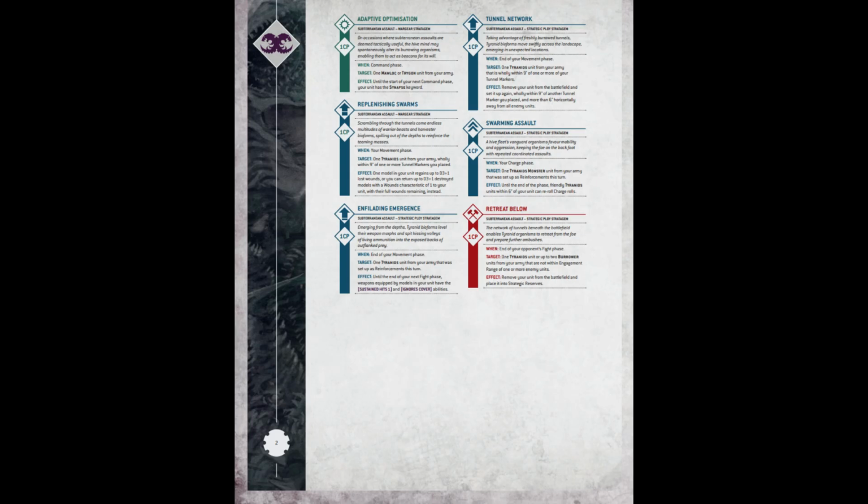Otherwise, all our stuff just dies, especially all of our Burrower units. So everything that this detachment is built around is T10 with a 3-up save, no invuln, no Feel No Pain. The game is very well equipped to kill anything with that stat line at the moment. So as soon as any of these guys show up, they punch, and anything that they don't kill punches them back, and you will just die.